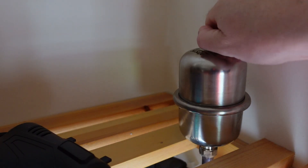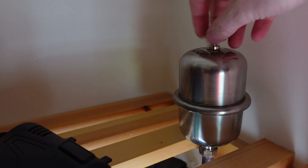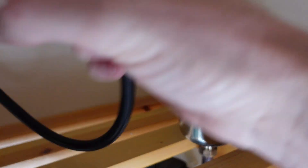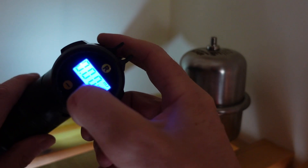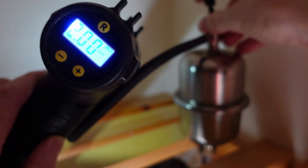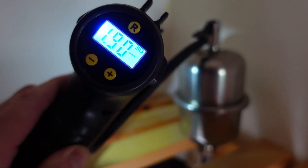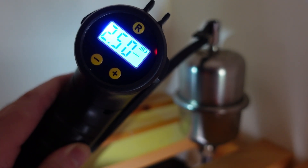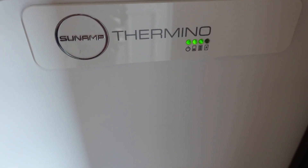So what we can do is check the pressure in the pressure vessel — it's like a tyre pump top. I've got this set to 2.5 bar. There we go — stick that on the top and let it do its thing. There you go, that's 2.5 bar. Service completed.